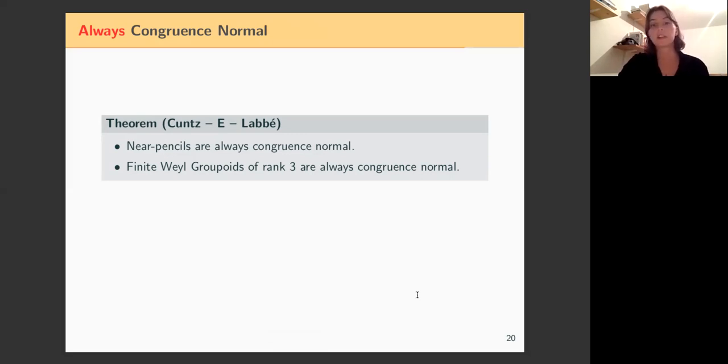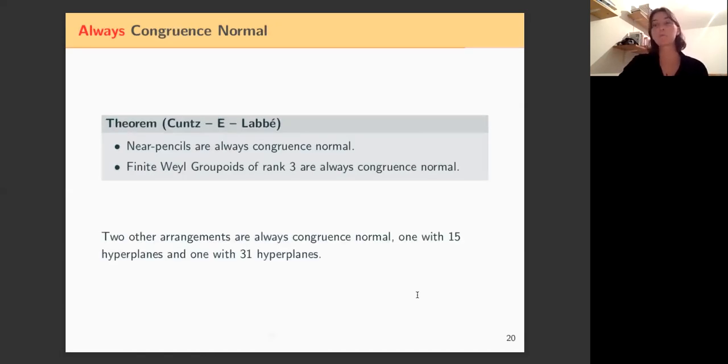And then the other interesting result here is that finite Weyl groupoids of rank 3 are always congruence normal. Remember how we said that there was this result from 2004 that Coxeter arrangements are always congruence normal. Well, finite Weyl groupoids generalize this family, and it turns out that they're also always congruence normal. So that's pretty cool. But then very mysteriously, there are these 2 other arrangements. So that makes you wonder what's really going on here. And also moving forward, it'll be really cool to see if someone is able to prove that part of this list or all of this list is actually a complete classification of simplicial arrangements in rank 3. And you might wonder, could you prove that this part of the list is complete? The arrangements that are always congruence normal, or sometimes or never. So I think that's one of the reasons that it's nice to have this structure to it.